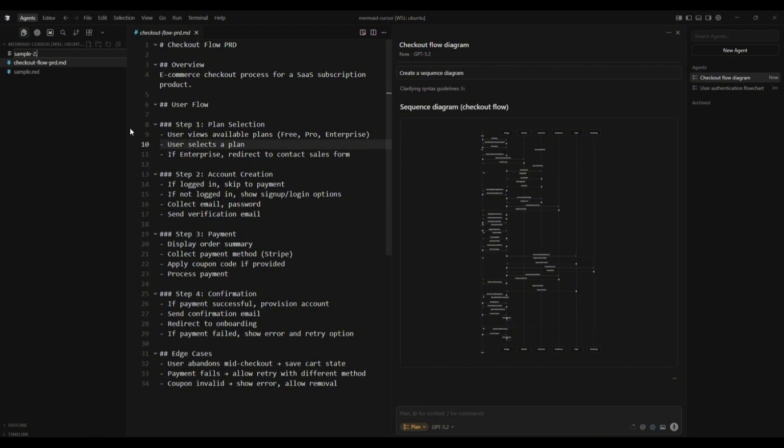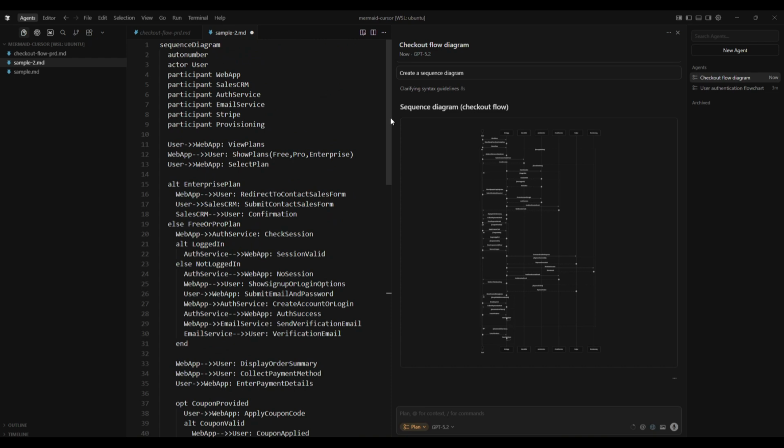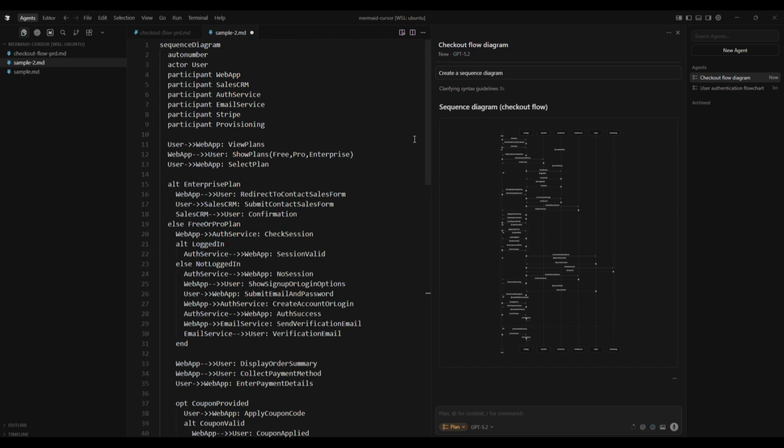Let's call it sample2 for now. We can paste that and we have the raw Mermaid code there. Again, we can jump over to Mermaid, which I'll show you shortly, and recreate these flowcharts in Mermaid, and that's where you can then use the themes and editing tools directly in Mermaid to then make changes to these flowcharts.